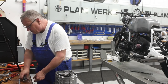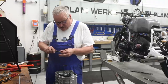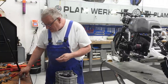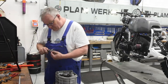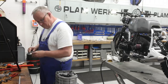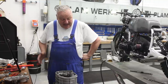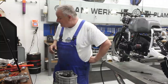Okay, so let's see here. I'm starting with the shims that came out of the gearbox. May have to add, maybe they're the wrong size, something like that. Simply measure the shims and come up with the thicknesses that I need based on my chart that I made. Okay, I've got my shims all in place and thicknesses calculated based on the measurements that I took before.